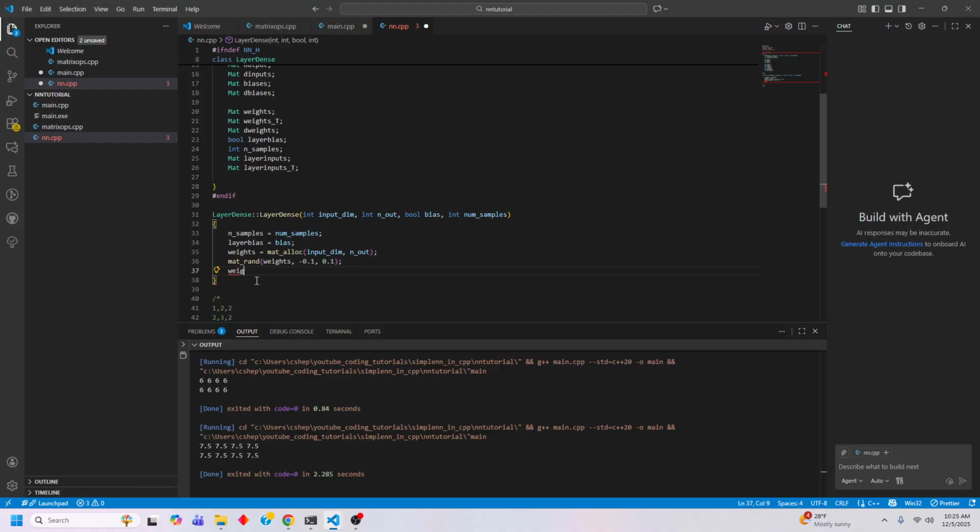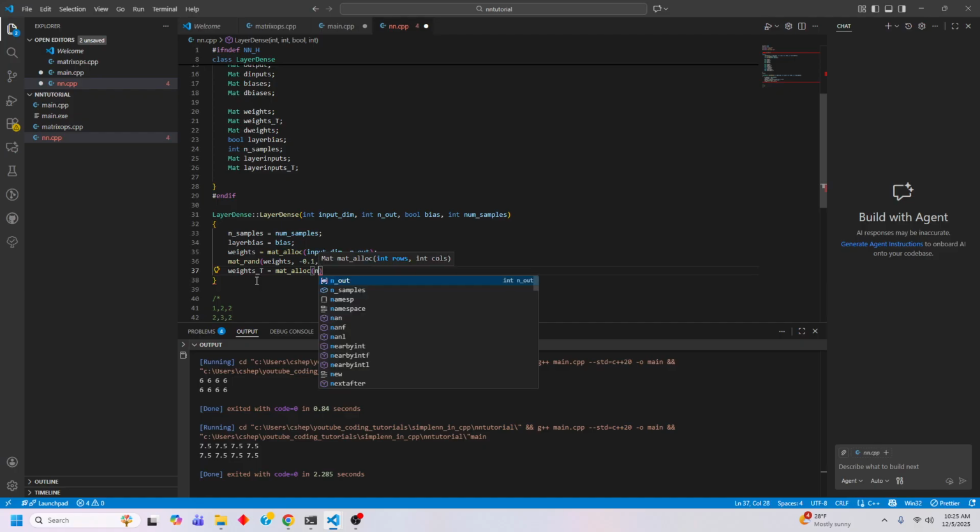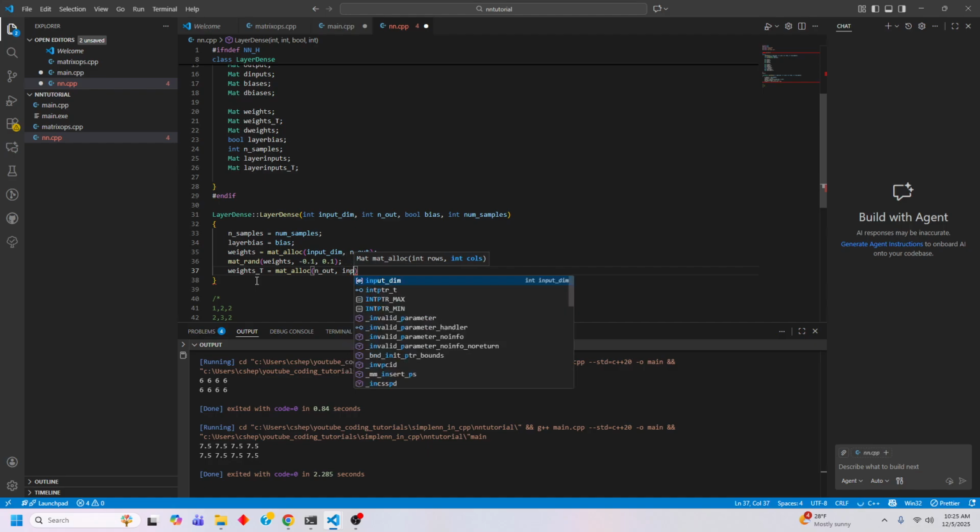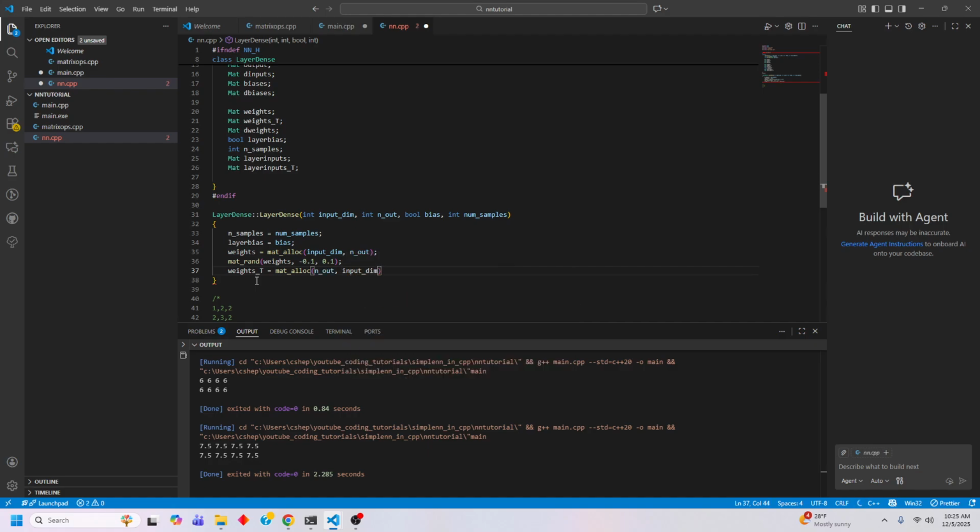So yeah, we're going to allocate all that stuff now. And this will be helpful in the future when we go to the backward pass. So the weights are an input dimension by output dimension, so the transpose will be output dimension by input dimension.